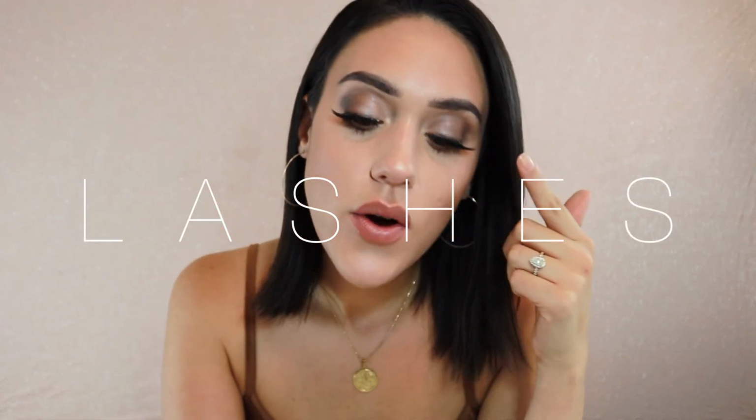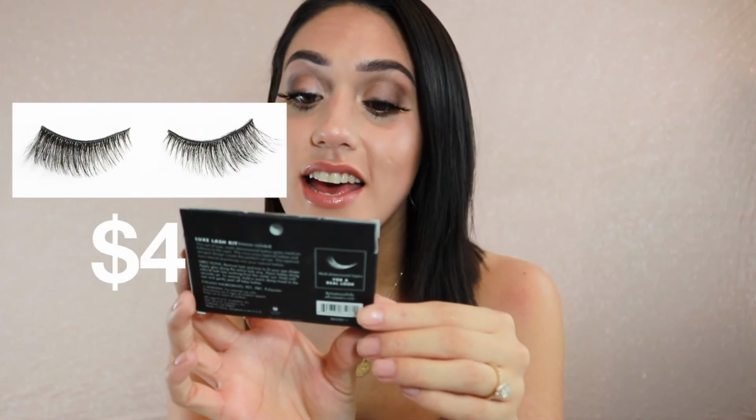Actually, before lipsticks, I'm going to talk about one thing because there's only one other thing left. I want to talk about the lashes that I have on. I have on the E.L.F. Luxe Lash Kit Winged and Bold, the multi-dimensional lashes for full volume and length. These lashes came in this box, but they're on my eye. They also come with a little tweezer, which I think is so cute. And for like $3, it's totally worth it because this helps you save some time putting on lashes. So this is worth the investment to put on lashes in the future. This lash is so pretty, and I cannot believe that it's E.L.F. The band is not too thick.